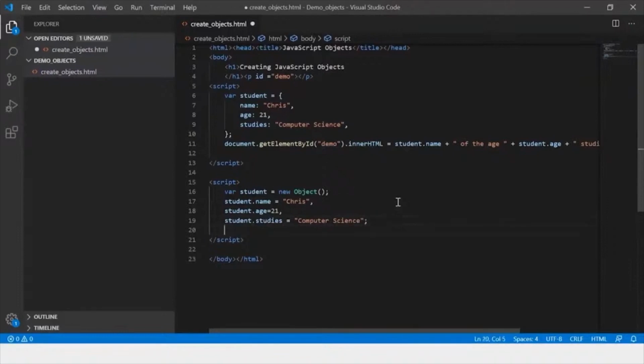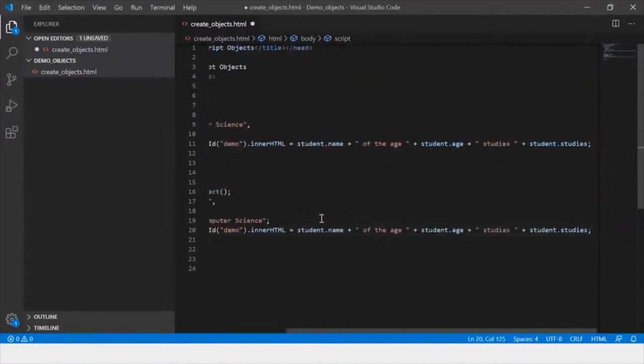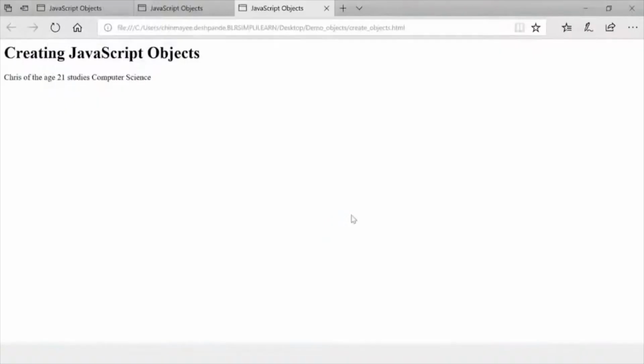So let me just copy this. Let's save this and run our code again. And there we go. It displays the message Chris of the age 21 studies computer science. Alright, this was the second method used to create an object.